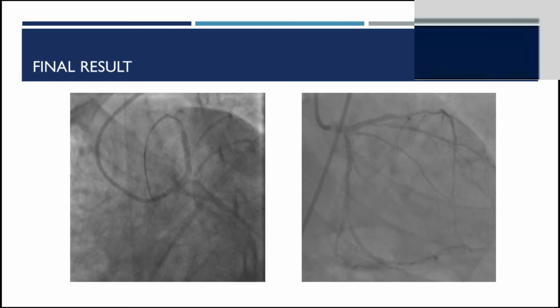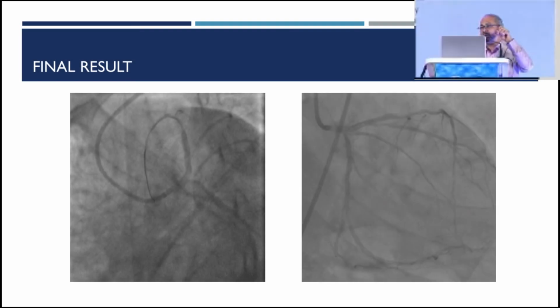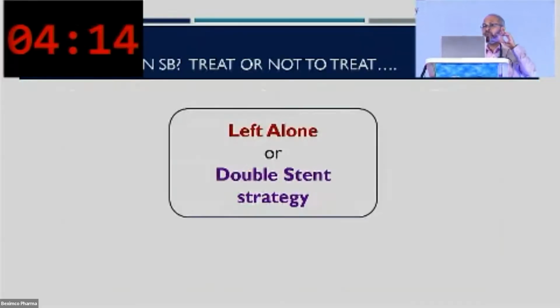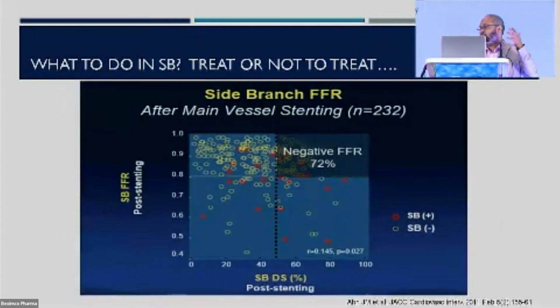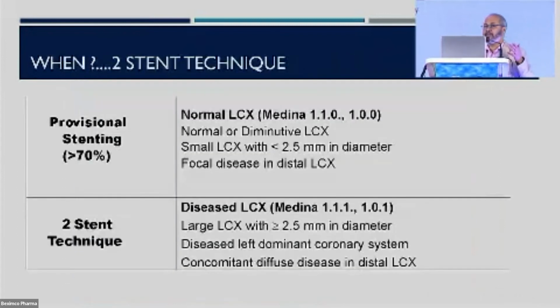So we think whether we should keep it single stent or double stent. In that particular situation, there seems to be some ostial disease, but TIMI 3 flow is okay, no hemodynamic compromise, no complaints, no EKG changes. So we left it alone, or double stent strategy if there is a significant disease. If you look at the Korean registry data, around 72% have a negative FFR result. So in that particular situation, we only put a single stent strategy.